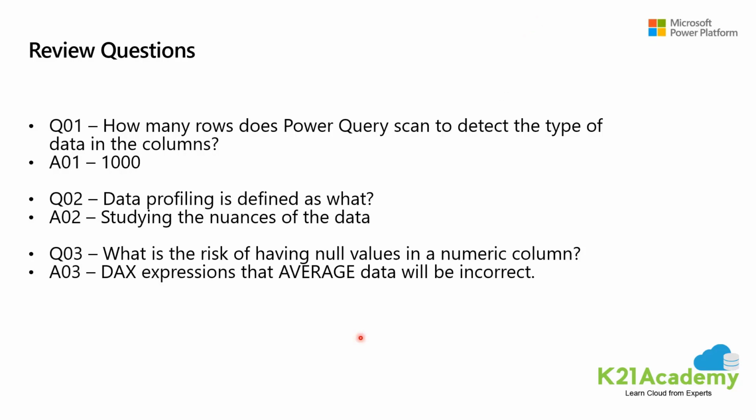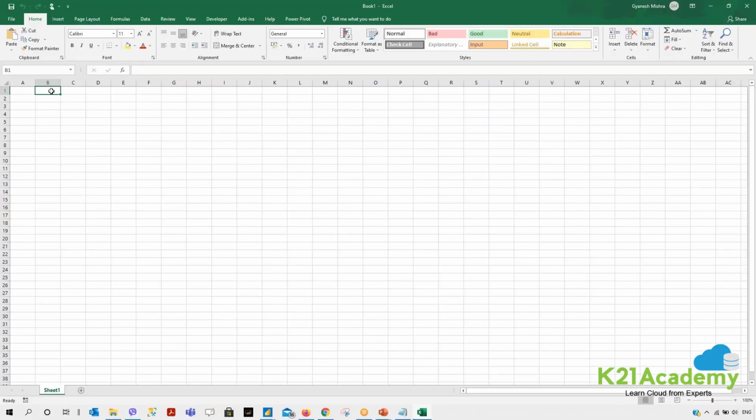So DAX expressions that average data will be incorrect. For example, if I have, say, base amount as 5000, 5400, 5500, 5600, 5700, 5800, 5900, 6000. Okay, so now I want to calculate the average of it. So for example, that is the sum which I have retrieved for this. This is the sum of the data. Now, as per this record, how will I calculate the average? Is it by 100? Is that how we calculate the average, or is it the other way around, or do we have some other strategy? Count. So what is the count right now for valid values? There are approximately 8.